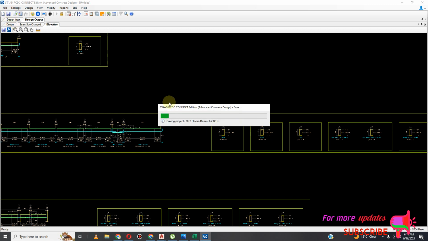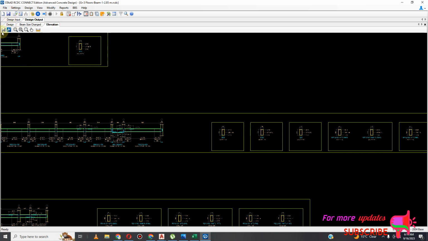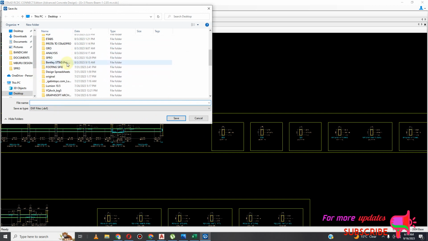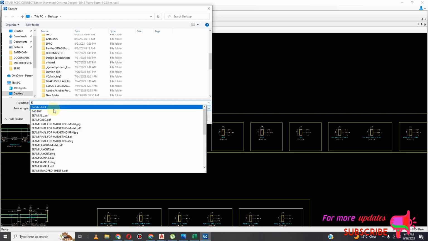Just need to say that I avoided BS code. So here in Kenya we can use BS or Euro code. Maybe sometimes we prefer Euro code, some others prefer BS code, but for them here we force them to Euro code to accept it because I don't want side face reinforcement. Then I save it as well.